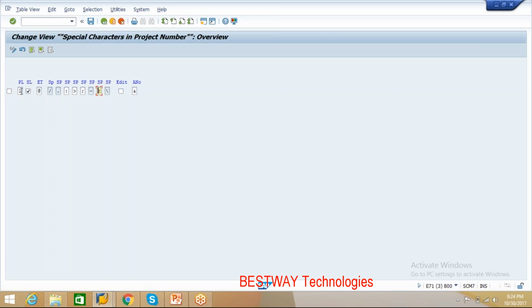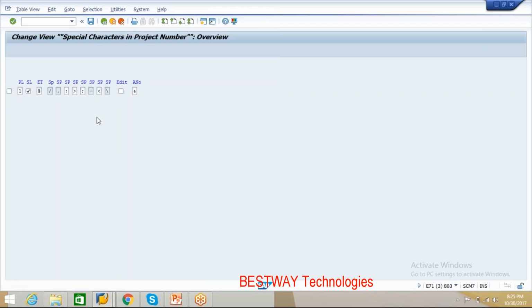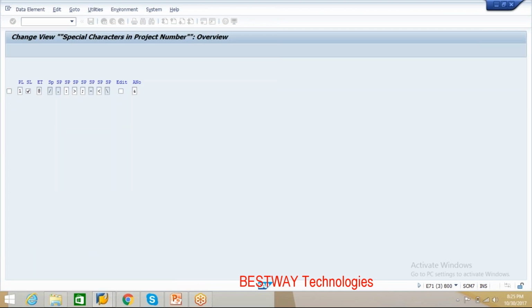Now what we see here is a PL and then you have got SL. What does this mean? Length of key for coding. And what is this length? How much is this length for coding? Let's check once. So you've got length 1.